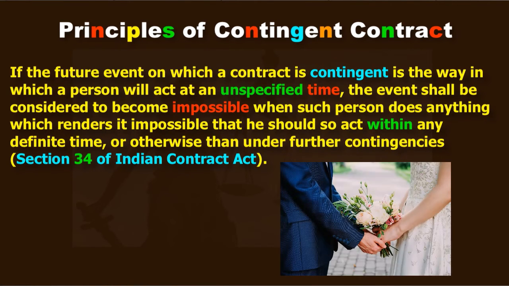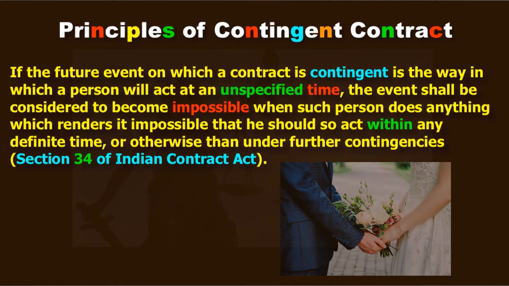Let's understand it with an example. A agrees to pay B a sum of money if, please pay attention, B marries C. But what happens is that before B marries C, C marries D. The marriage of B to C must now be considered impossible because she has already married someone else. So in this case, the contract is void because normally it is not possible for B to marry C. Although this is a different story, if C gives a divorce and D dies or something like that, but we don't need to go that far. This contract is void because in the near future it became impossible to happen. So that is the meaning of section 34 as we have discussed.